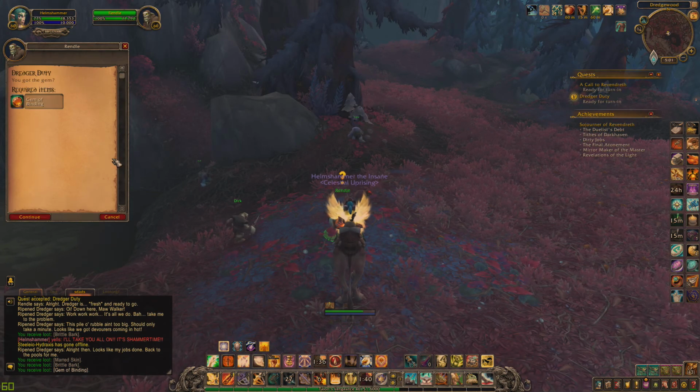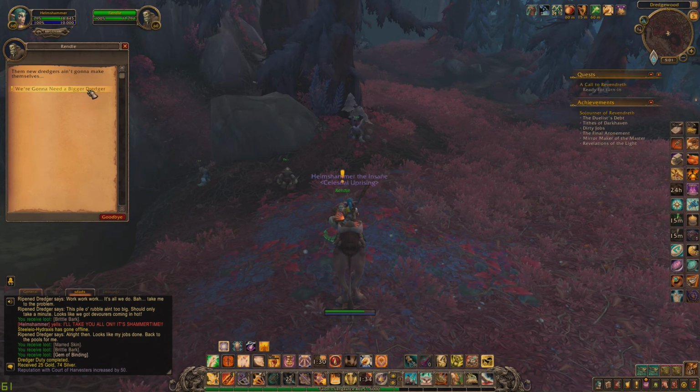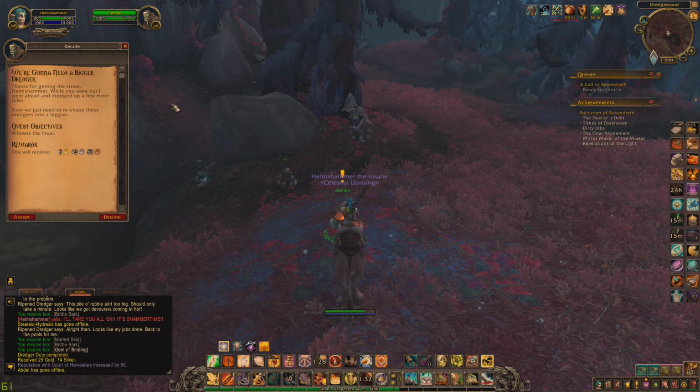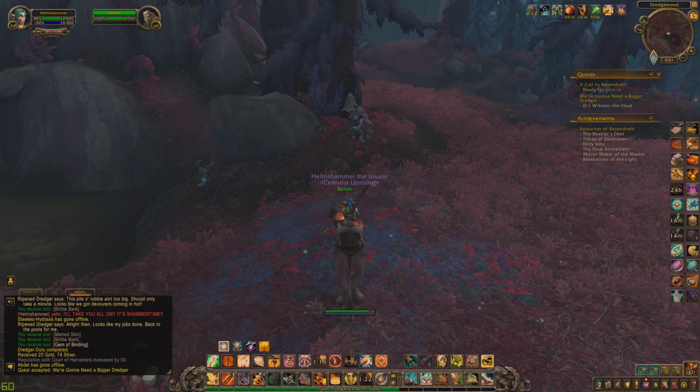You've been followed. You got the gem? Got a bit of devourer gunk on it, but it will have to do. Yeah, mind yourself. We're gonna need a bigger dredger. Thanks for getting the stone, Helmshammer. While you were out, I went ahead and dredged up a few more folks. Now we just need to reshape these dredgers into a biggin. Witness the ritual.